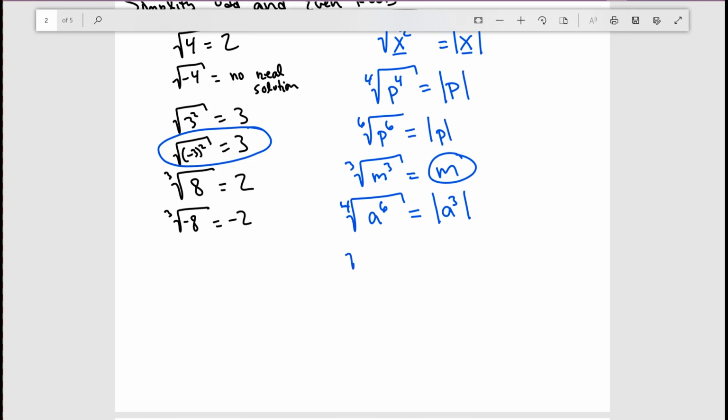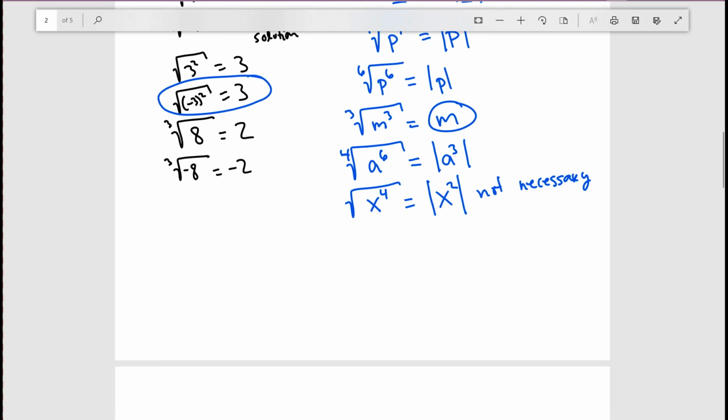Now, be very careful, because when you have the square root of x to the power of 4, here the answer is x squared. Now, you might want to put absolute value here, right? But actually here it's not necessary. Now, why do you think it's not necessary? Well, it's not necessary because x squared will always give you a positive answer. So even if I had a negative value like negative 3 squared is going to make it positive. So that's why we don't add absolute value here.